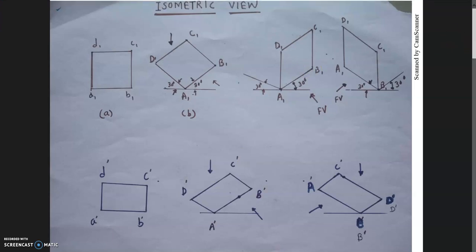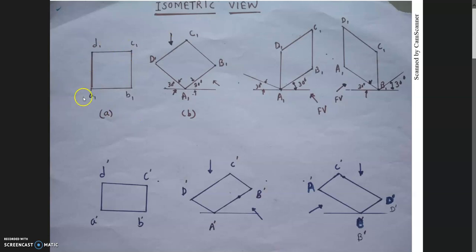Good morning. Today we will discuss the isometric views. Basically, there are two types: isometric views and isometric projections. In isometric view, we have to see only natural scale. We have to take the natural scale. But in isometric projection, there is a reduced scale. Here, we will focus only on the isometric view.